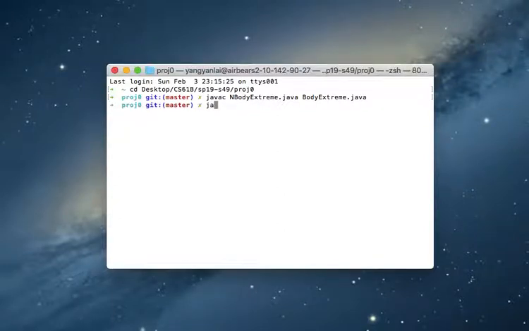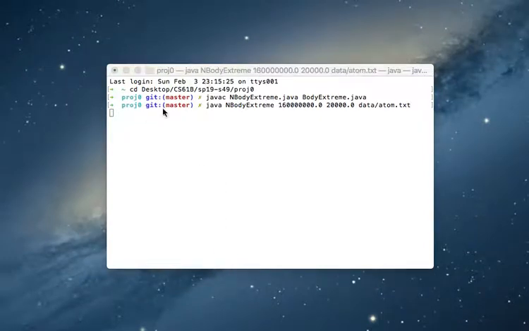Let's first run the javac, then run the Java, given some parameters. We first run the atom.txt given these parameters.